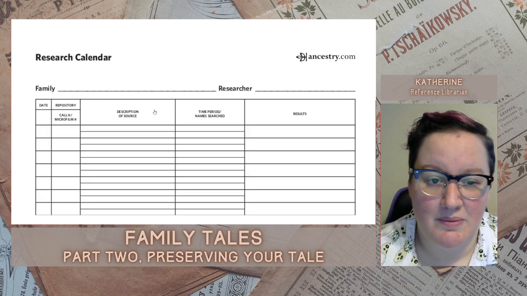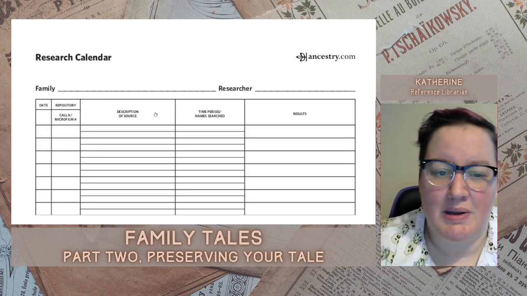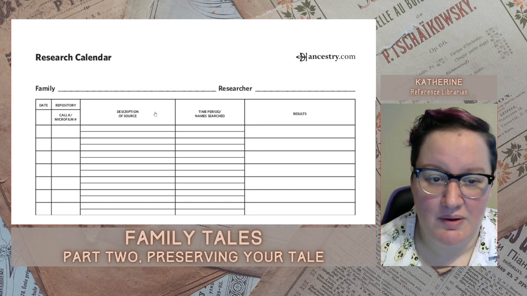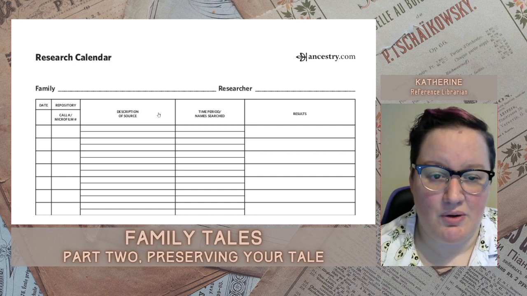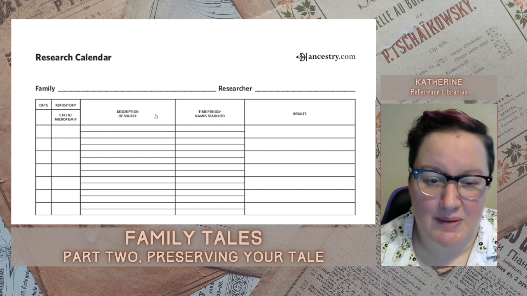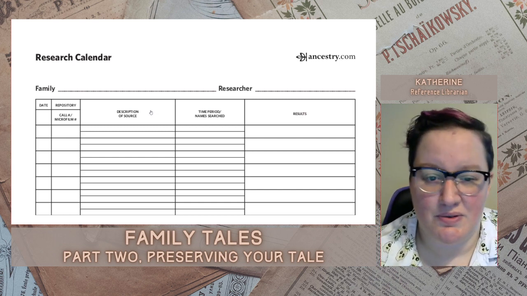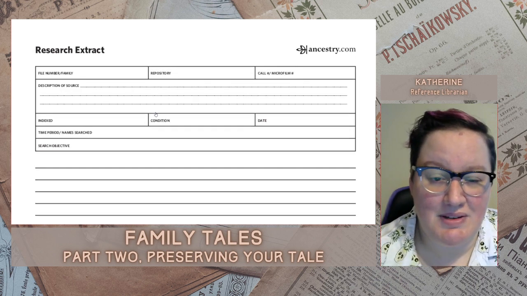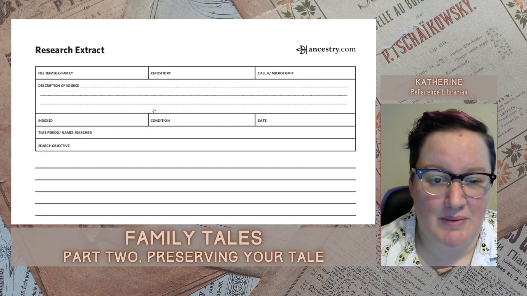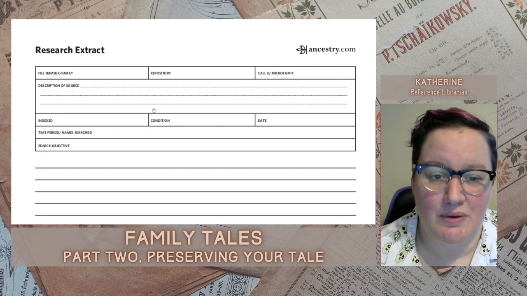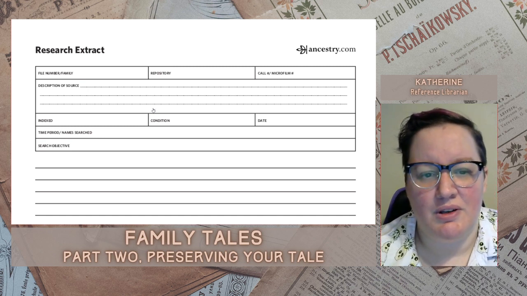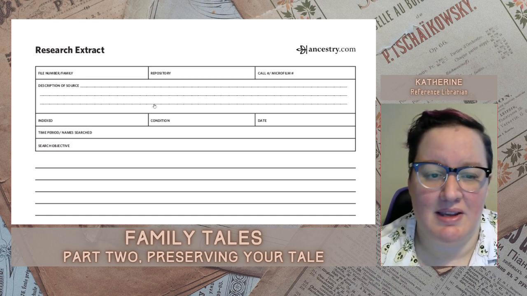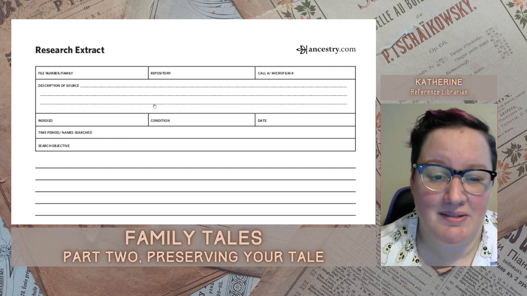The rest of the forms on Ancestry Library are still useful, but not nearly as important. A research calendar is a way to track what sources you have used and what information you have found in them. So whenever you sit down with a database or at a library or archive, you can write down all the different sources you ended up searching and whether it was useful to your research and how. A research extract is a way to keep more detailed information about the different sources that you have used, so if you see something and your notes aren't good enough, or you didn't know that you would need it but now you think you do, you have a way to find the exact place and source that you originally came across some concept.